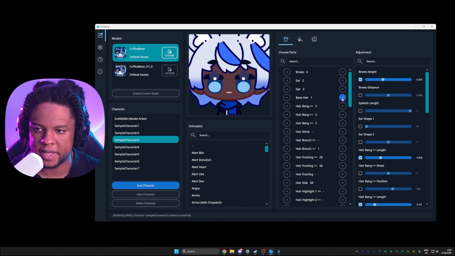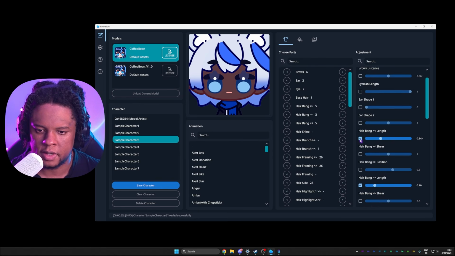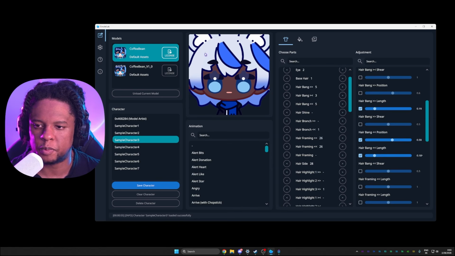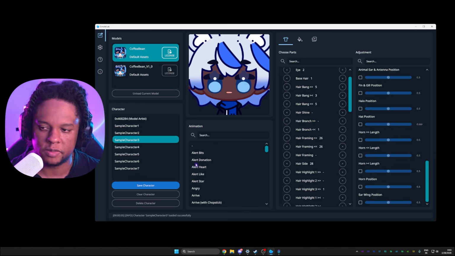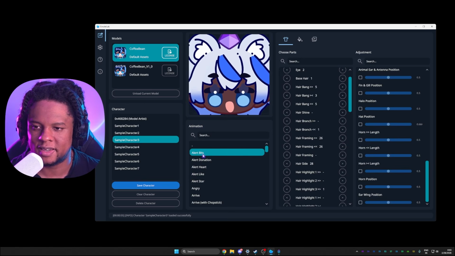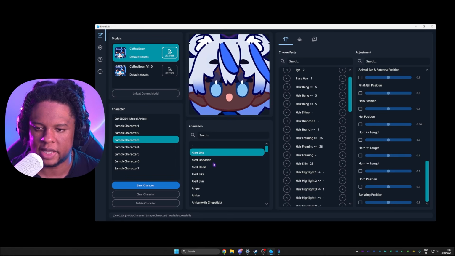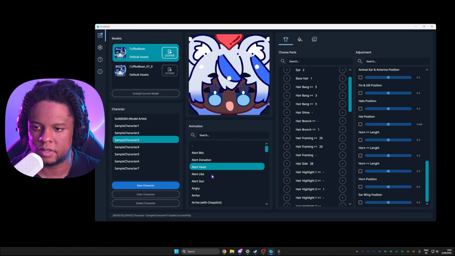So hair, base hair doesn't seem to change much. I guess this model has a lot of things on top of it that we might have to turn off. How do I turn off completely? I wondered if I could remove certain things. Oh yeah, let me quickly show you the animation, get you excited. Look at that. So you can just customize everything and then you'll get access to all those animations pretty quick.